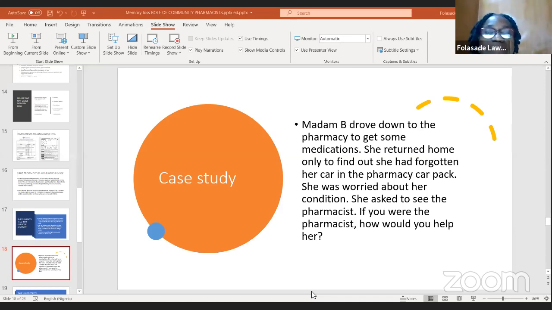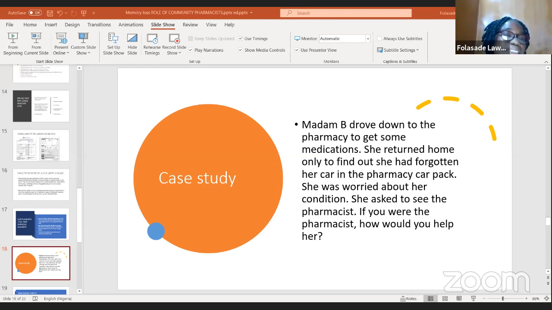By the time I interacted with Madam B, I found out that she was stressed. And because she lived near, she was used to walking down to the pharmacy to just get a drug and then walking back home. This particular time, she was coming from somewhere and she just parked. There were many cars outside. She dropped the key in her bag. She walked in, bought what she would buy, and then she just strode back home her usual way. So for her, it was like a one-off thing. She didn't have a repeat of that. So for me, I wouldn't say that she had a critical memory loss problem. But with Madam B too, now we have to step in to see how we could help her with her stress, what advice to offer her, and she could also benefit from some supplements that will help her.